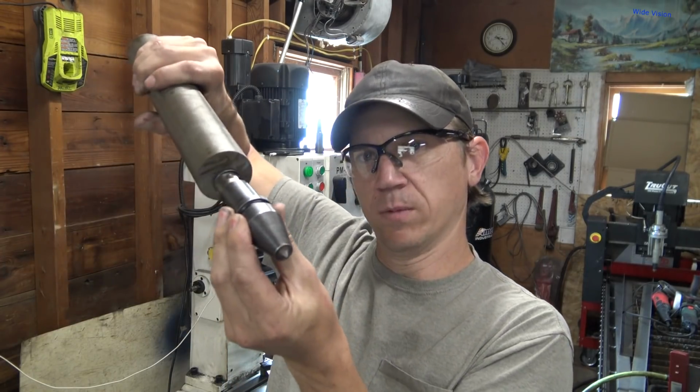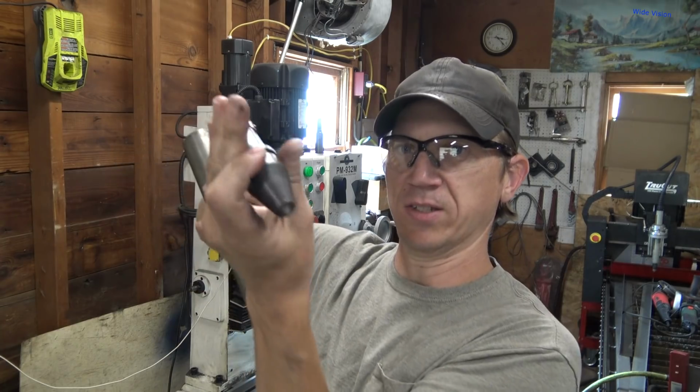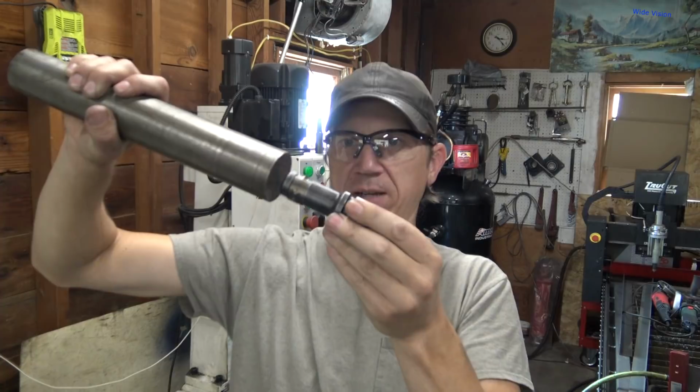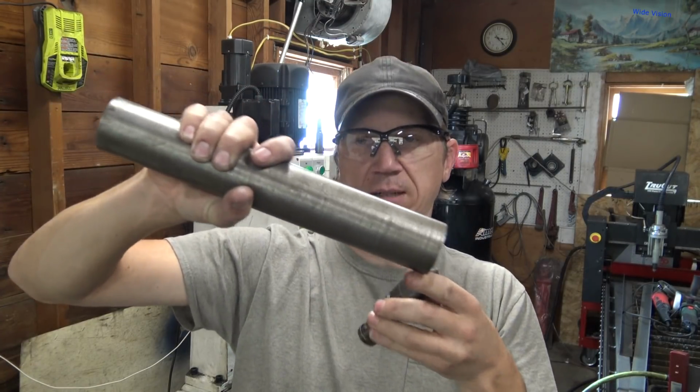You don't want a bunch of extra body sticking out as this thing is digging, because these don't dig straight up and down, they actually dig at an angle like this. So you need to make sure that clears the ground as it's going by, like this edge here doesn't hit.